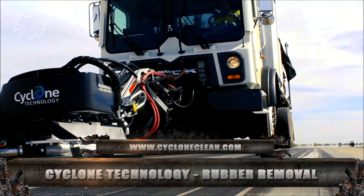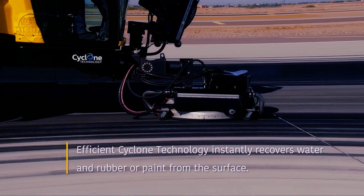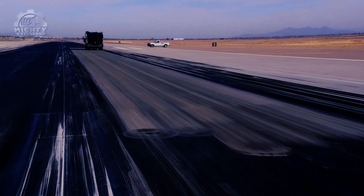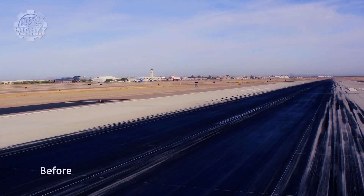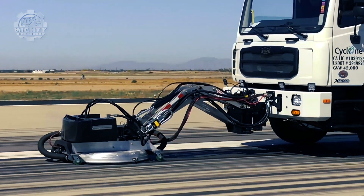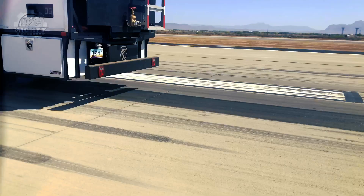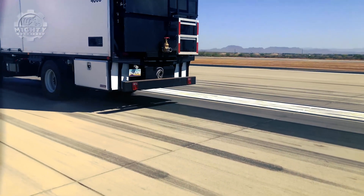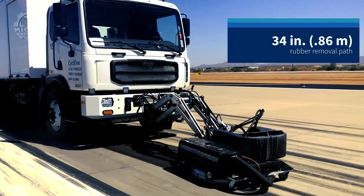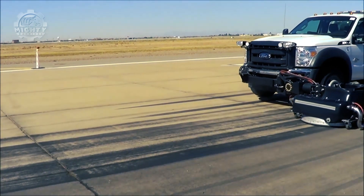The Rubber Removal Cyclone 406AC is built to remove rubber and paint on runways while eliminating costly truck chases for the best value in terms of money. According to the U.S. Army Corps of Engineers Field Evaluation, this machine has the highest improvement in runway friction values, all credits to its Cyclone cleaning system. It can remove rubber in runways up to 20,000 square feet per hour while maintaining a variable output pressure of 6,000 to 40,000 psi. The Cyclone 406AC has a glass-enclosed cab for best visibility and a computer-controlled operating system for extra protection to machine and surface.